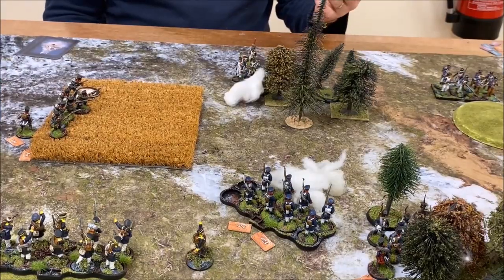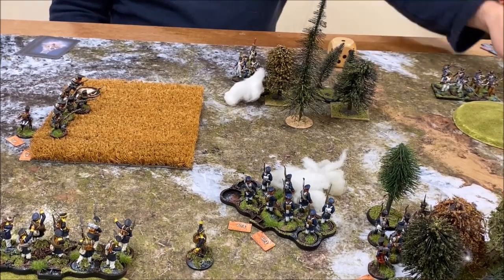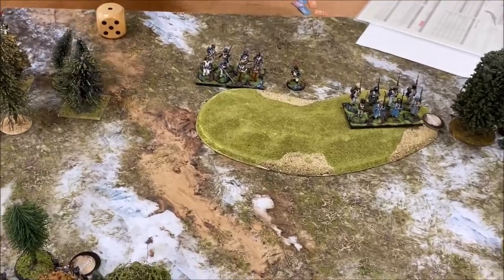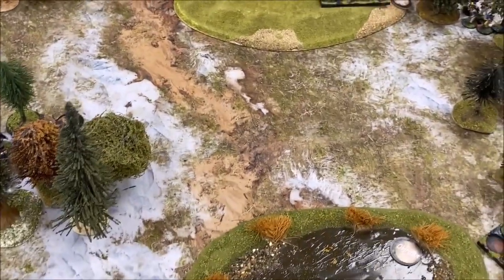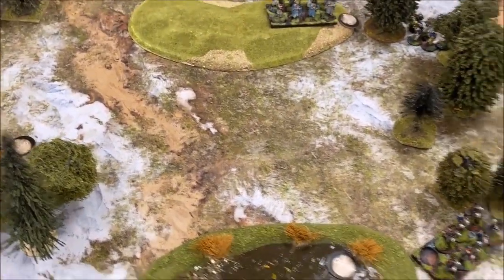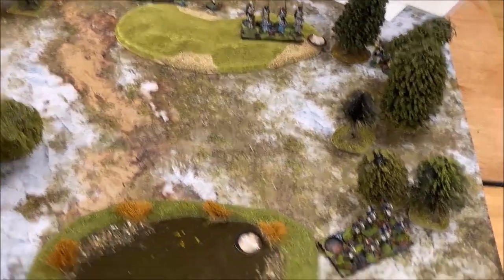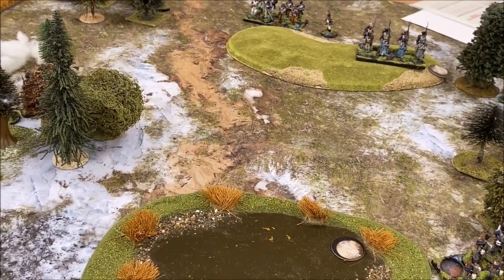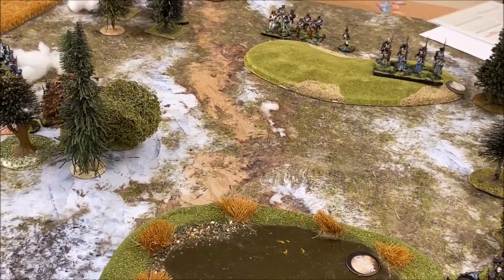So I'm going to use 3 points. 3 points allows it 8 to activate 11 of these guys. Okay, they're going to shoot at your ones that they can see over there. You're not in volley fire range, so it's just standard shooting. I got them out of the arc of fire, which was unknowingly quite a clever thing to do.